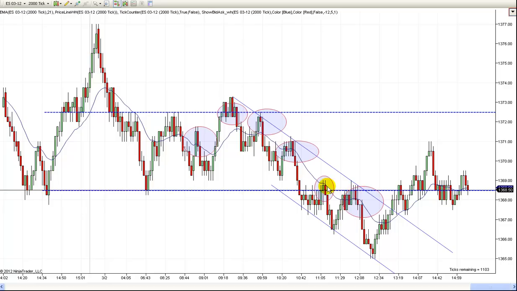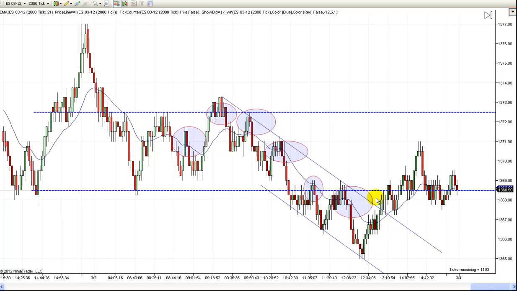This is just a repeat of this right here. But it is another test of that trend line. It's another test of this resistance area. So remember, when you have former support and then it starts acting as resistance, it's going to do that until it acts as support again. You're looking for shorts. So as long as prices keep staying below here or keep failing when they break higher, then we're looking for shorts.